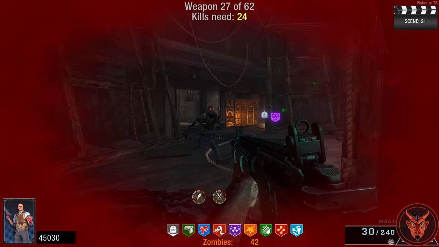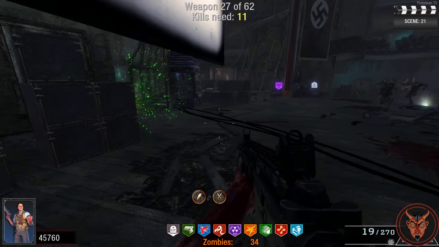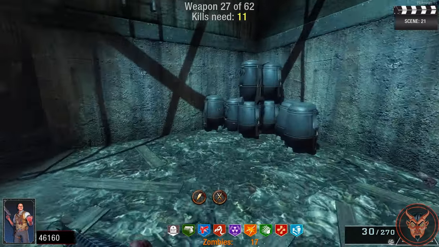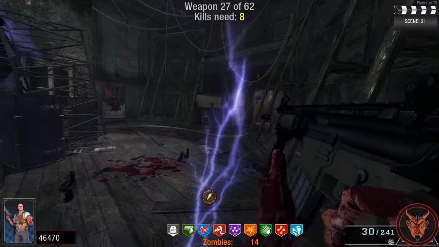Oh, there we go. I demoted, I think. Oh no, I didn't. I think I'm okay. God almighty, that was close. But yeah, I tried my best. I didn't buy Jug though. Maybe if I bought Jug, I could have survived a bit longer and got to the power room where you can actually breathe, sort of. I mean, not the power room, but the room after it.